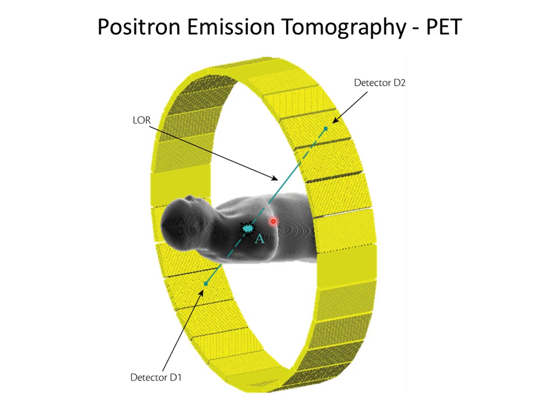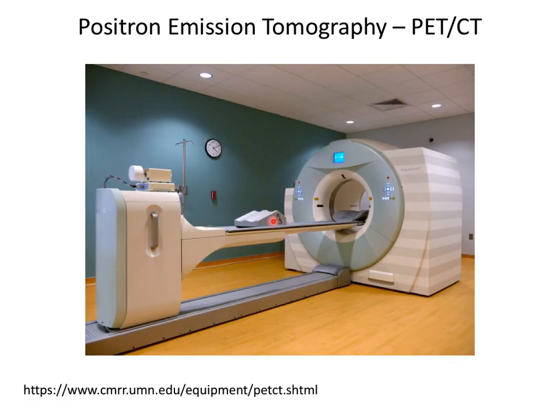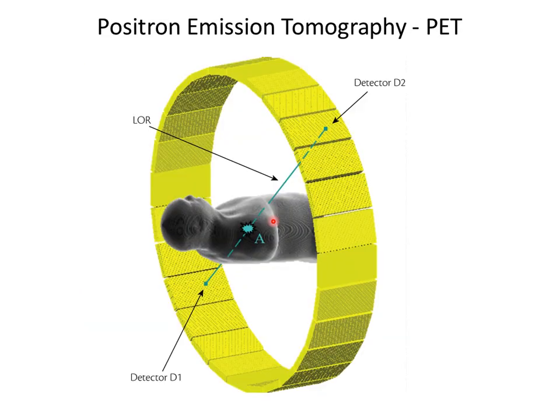high-resolution estimate of a projection through the patient, saying there's an event along this line. That's equivalent to a projection that you would get with X-ray or CT. And you have this detector, and it's just sitting there, right? It's a 360-degree detector. You don't have to rotate it or anything. It just sits there, and you just count up events. You wait until you get enough events such that your signal to noise for reconstructing would be fine, right?